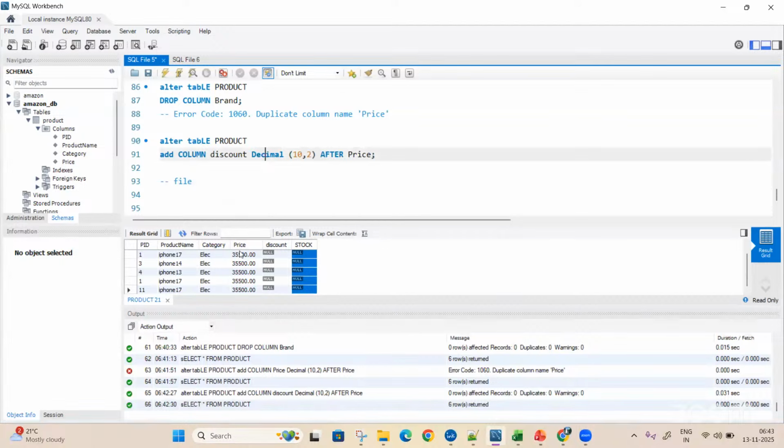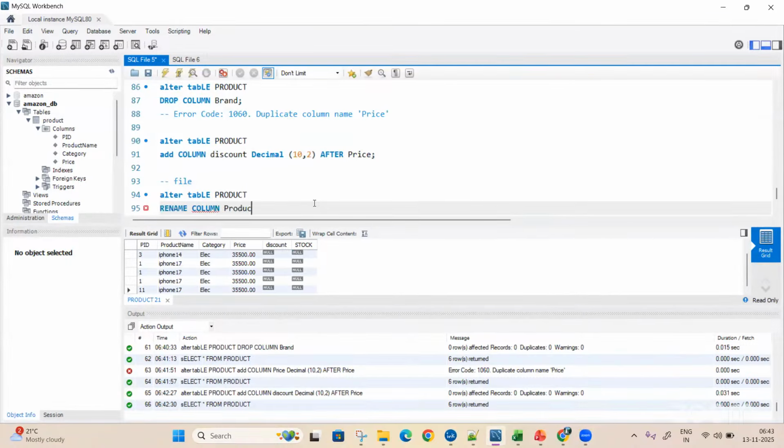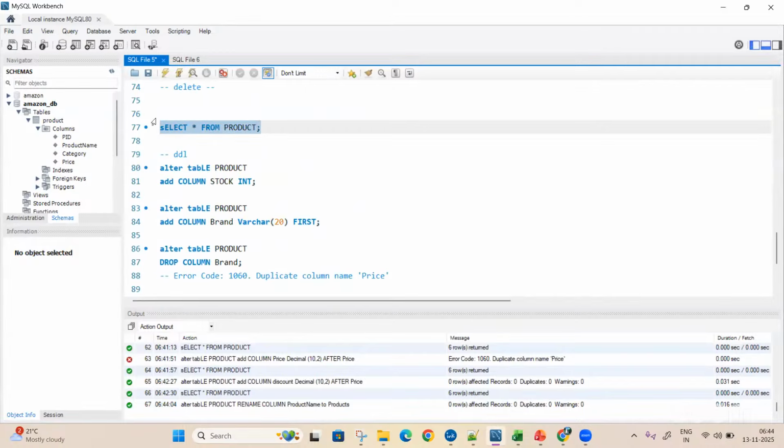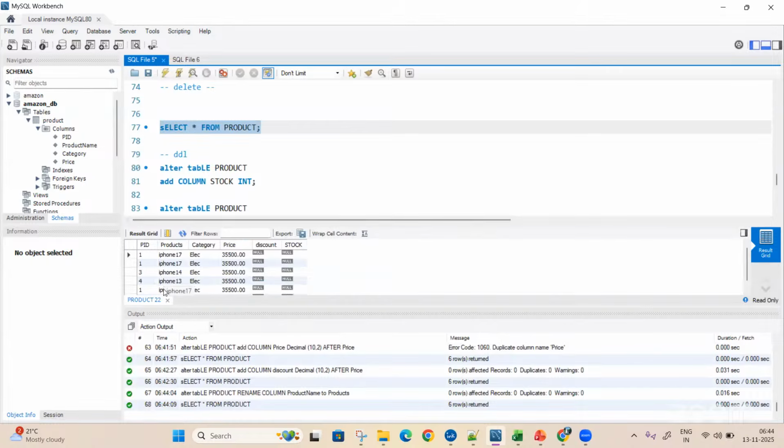Now, we were able to add the column, we were able to drop the column. Now, can I rename a particular column? We can do that also. Again, I'll say alter table name. Now what I'm doing is rename column, let's say product name to product. I've renamed it. Now if you come and see the table, it has changed to product. But our data will not change, because it already has data. We are just changing the structure of our table.